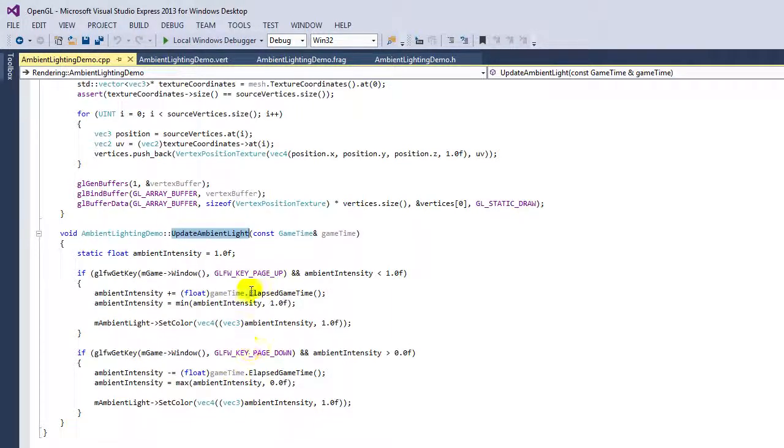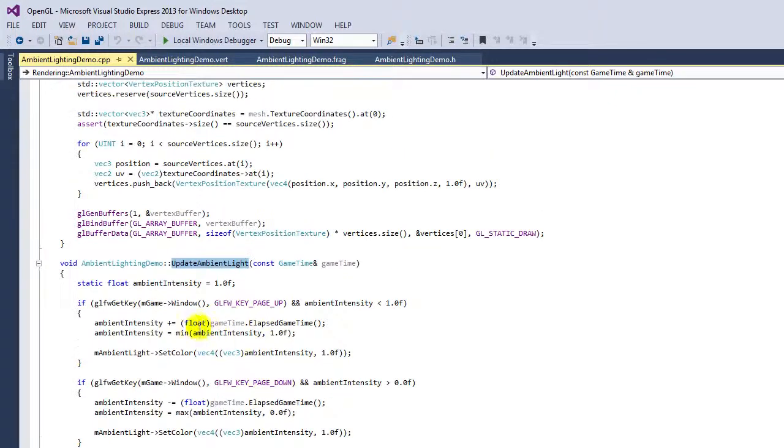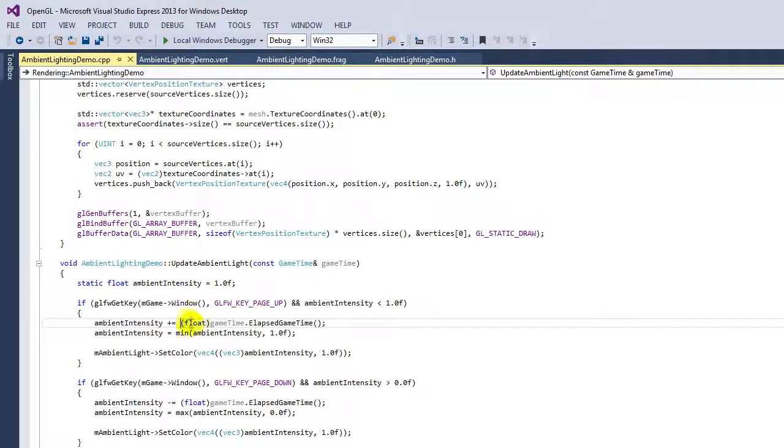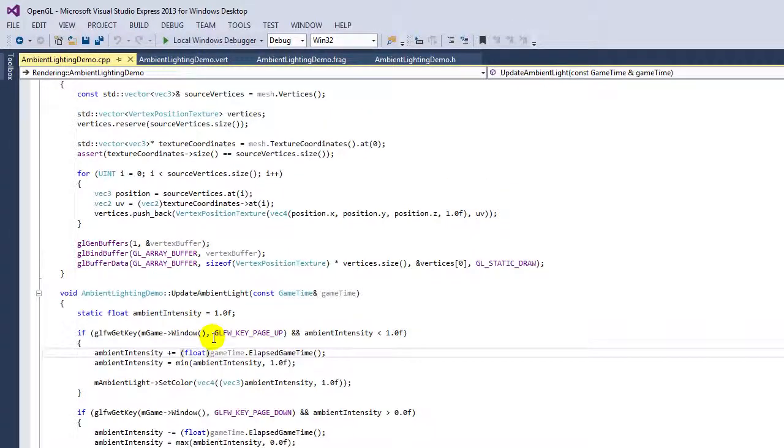And what I'm doing with the page up key and the page down key is, in the page up key, I'm increasing the ambient intensity up to a value of 1. And I'm decreasing the ambient intensity down to a value of 0 whenever the page down key is pressed. And I'm doing that independent of frame, so this is based on elapsed time. The ambient intensity is increasing with the time of each frame up to a maximum of the value 1 and to a minimum of the value 0. You'll see this interactively when we show the demo, where the page up key and page down key are changing the ambient intensity.